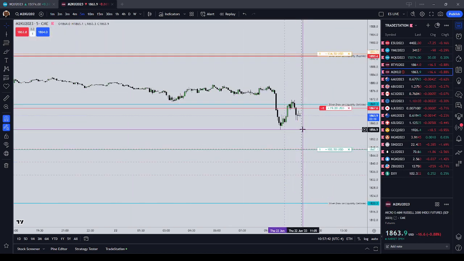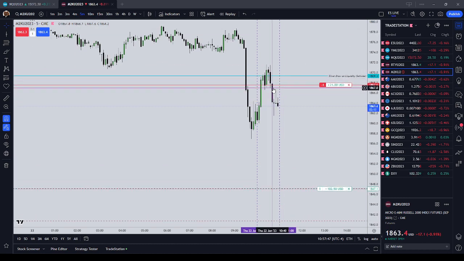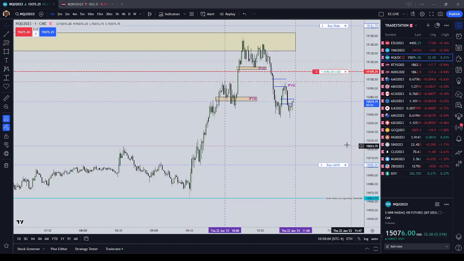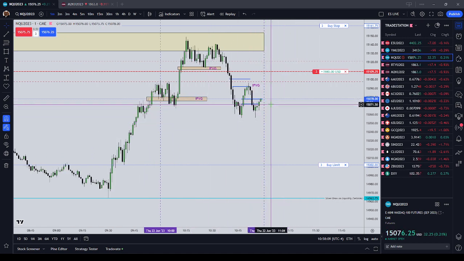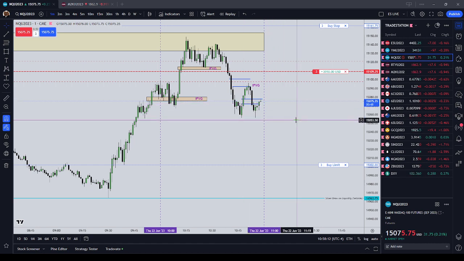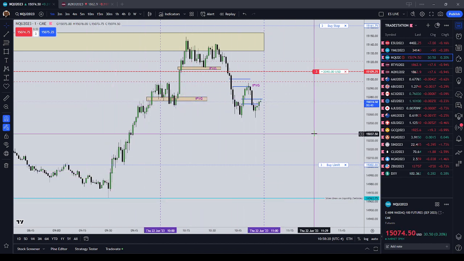Let's check out our Micro Russell. Still good separation in these candles. We traded back up into this fair value gap that I'm highlighting with the cursor. Came up and traded just above the 50% of it, and now we are coming lower, so that's a good sign that the sell side algorithm is in control of the Micro Russell. NASDAQ has slowed down. I still believe that a sell side algorithm is in control. This is not a swing terminus. Swing terminus is a more dramatic move.